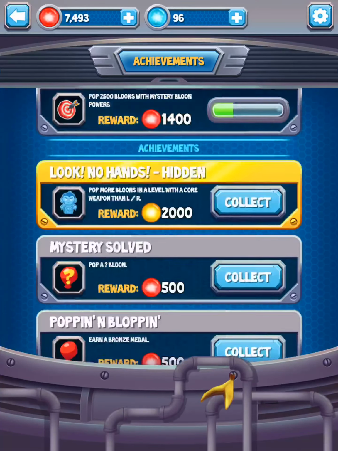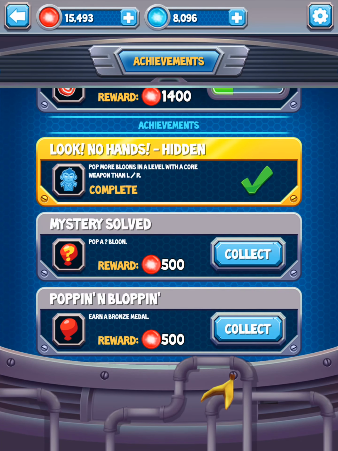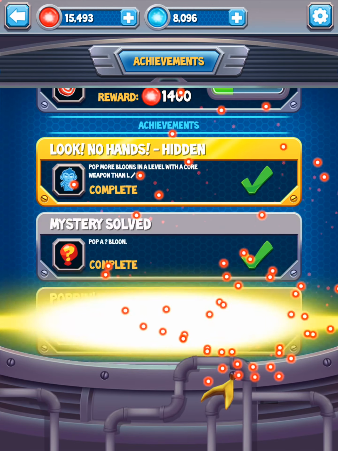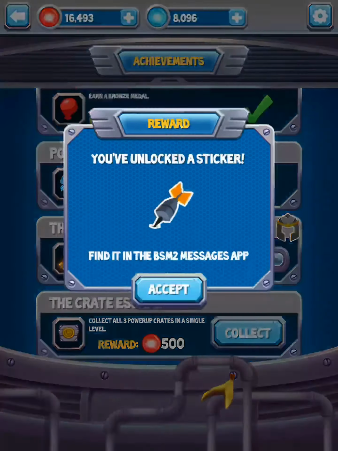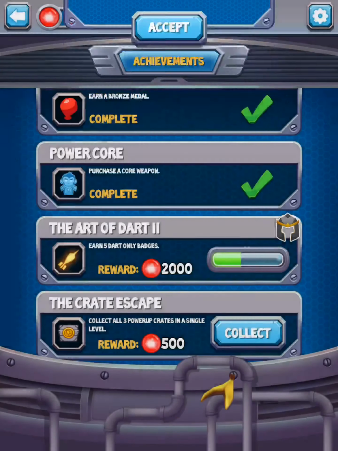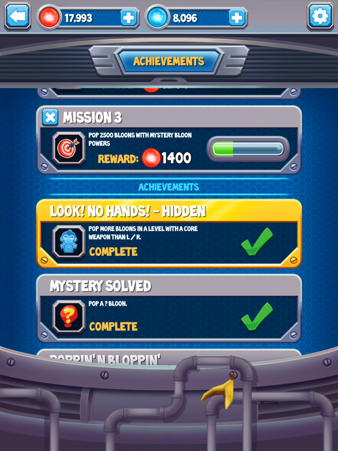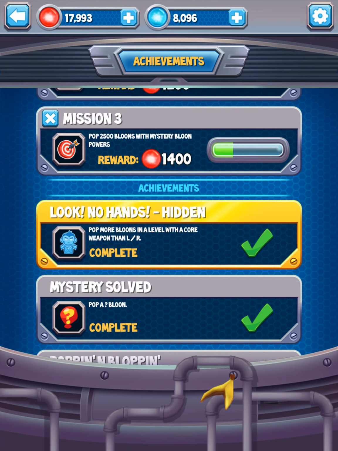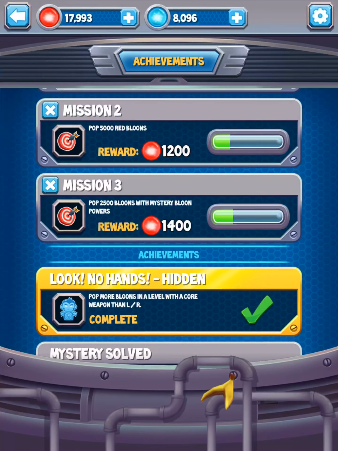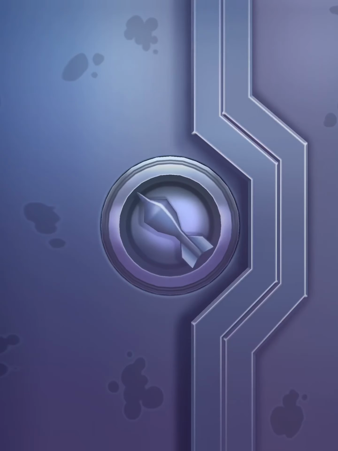Let's get our achievements. Ooh, wow. Wow, we got what? Find it in BSM2 messages app. Oh, okay. Okay. So we basically have 18,000. Let's see what.